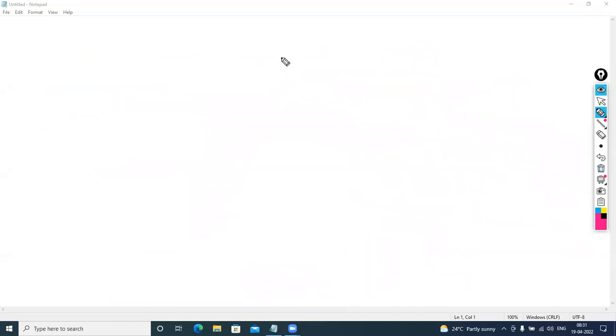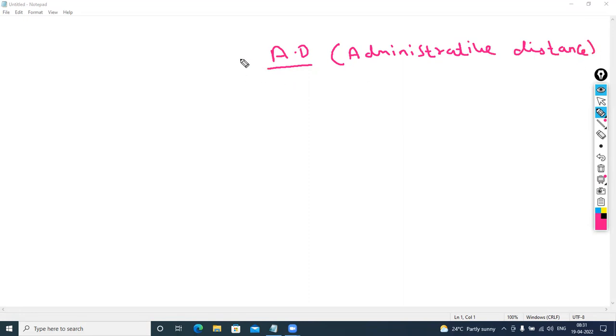Now, AD value. What do you mean by AD? That's administrative distance, the trustworthiness of any route. It tells us the trustworthiness of our route.